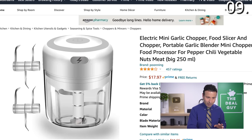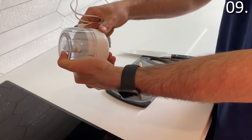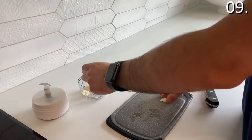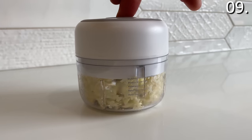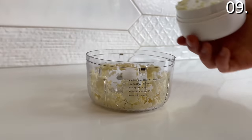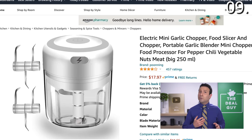In the number nine spot, before I tackle tech for your car — a USB-powered rechargeable food chopper. The electric mini garlic chopper has an ingenious design: you can recharge it via USB and it retains that charge. For $17.97, this is money well spent. You get an ultra-sharp blade — please be extra careful handling it — but it has a safety feature so it knows whether it's actually closed before turning on. I was able to mince up a clove of garlic in seconds. It performed on the same level as choppers two to three times the price. It is compact, so it won't help you feed six or seven people, but for garlic, chilies, and other small items, it's a fantastic Amazon find for well under 20 bucks.